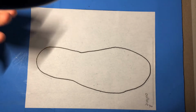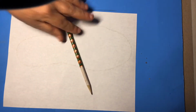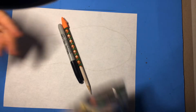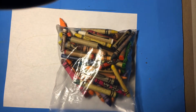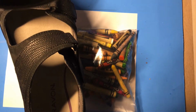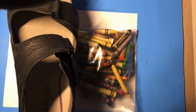You will need a piece of typing paper, printer paper, or if you have the pad that your teacher asked you for, pull out one sheet from the pad. You need a pencil, a black Sharpie marker, your crayons, and a pair of scissors. And oh yes, you will need to take off one of your, ta-da, shoes. I had mine in the closet. I really didn't just take it off, but this is what I'm going to use.